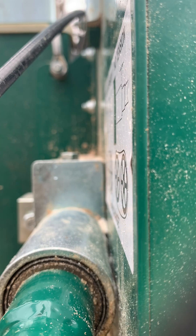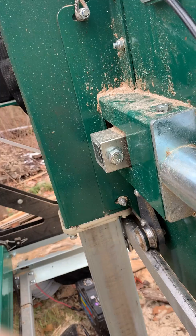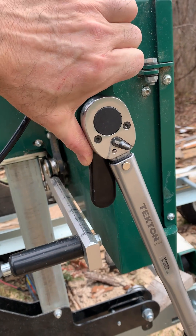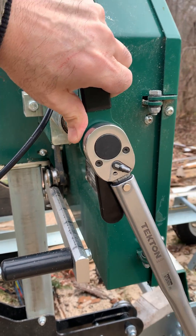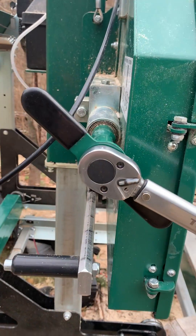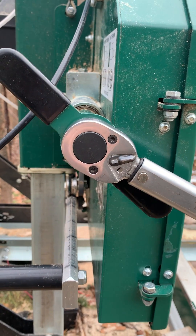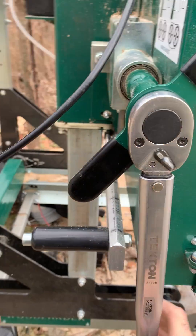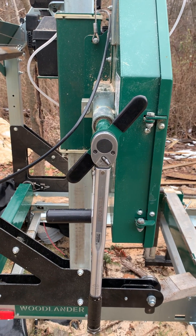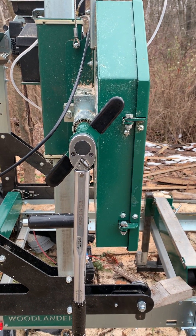Now I have my torque wrench set at 30 pounds. I'm going to back it off a little bit because with a torque wrench you need to have constant pressure on it to start the movement. This right here was at about seven o'clock at 20 pounds — let's see how far it goes at 30 pounds. Hardly at all. So it goes from 20 to 30 pounds really, really fast — it just exponentially climbs. I found that quite interesting.